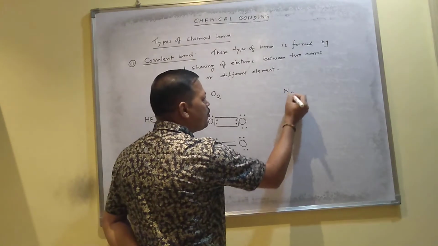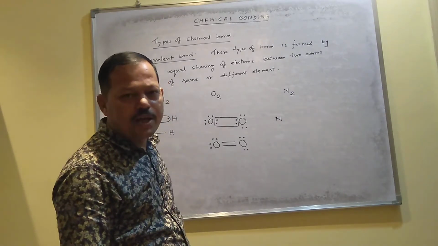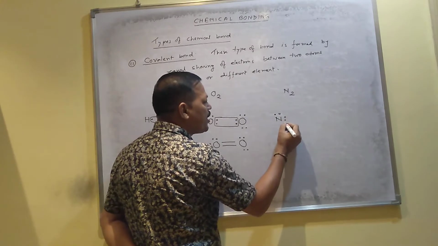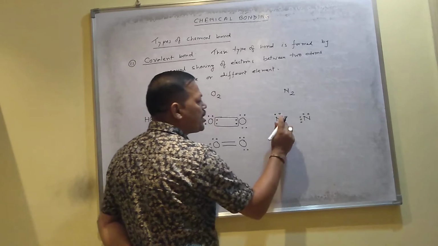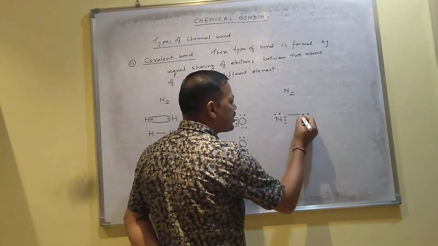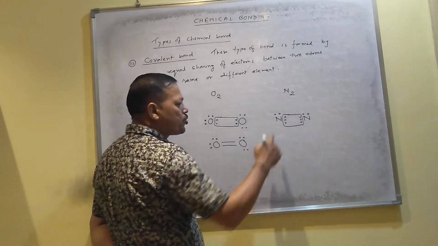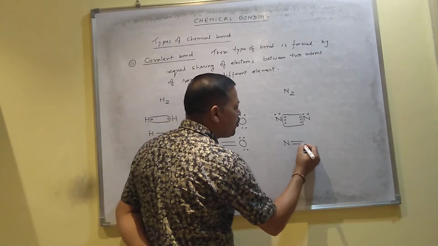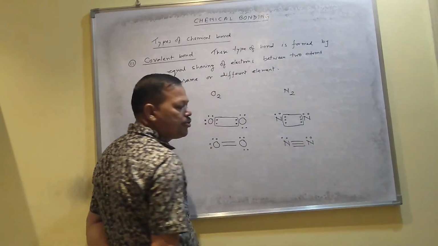If you consider the nitrogen molecule N2, nitrogen's atomic number is 7, configuration 2, 5. I mean in the valence shell you will get 5 electrons, 1, 2, 3, 4, 5 electrons. Similarly, this is another nitrogen, 5 electrons. Due to the presence of 5 electrons, it requires another 3. That's why 3 electrons are attracted by this nitrogen. Similarly, that nitrogen attracts 3 electrons from this nitrogen. So here 3 pairs of electrons take part in sharing. That's why it produces a triple bond like this, and 1 lone pair will be present inside each nitrogen.